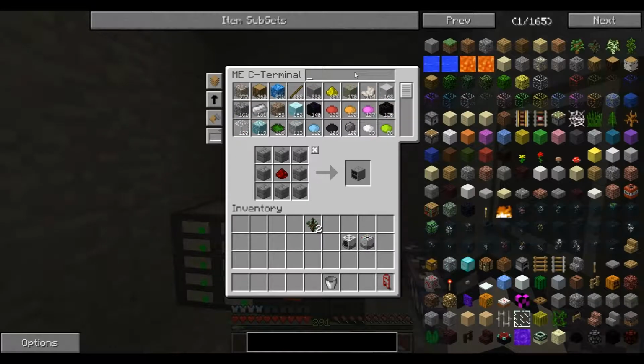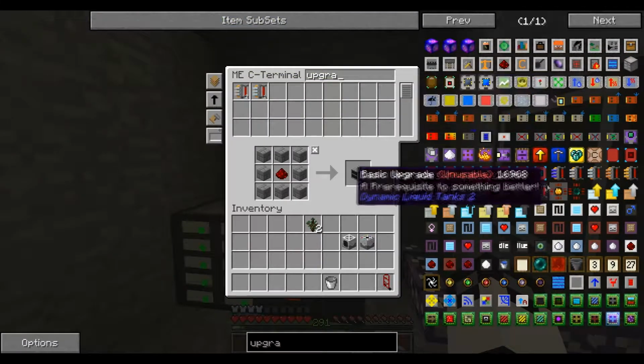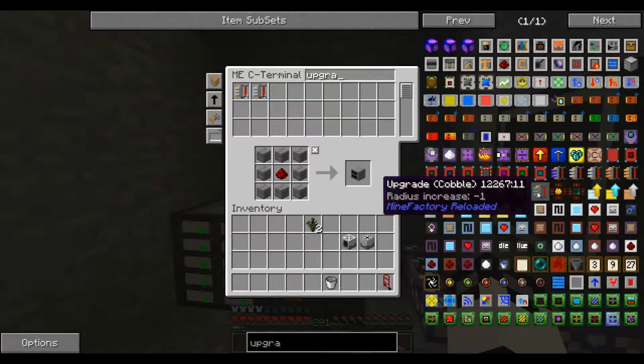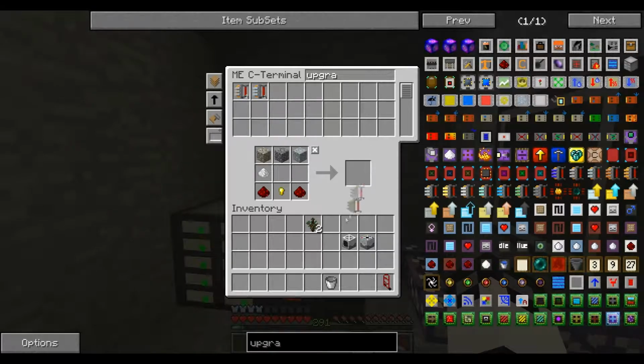And I want to make a new upgrade. I don't want to use that iron upgrade or the tin upgrade. I want to use the cobble upgrade. As you can see, it has a radius increase of -1. Why would we want that? Because we would only want to plant one tree.